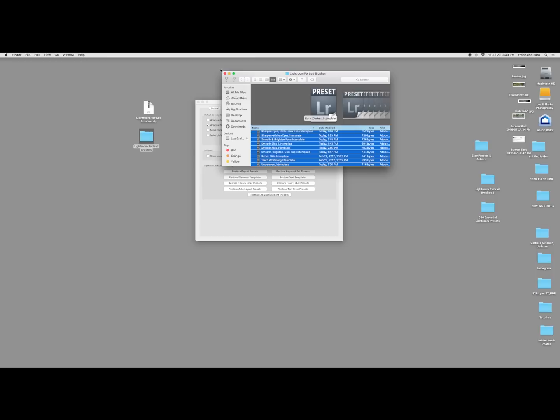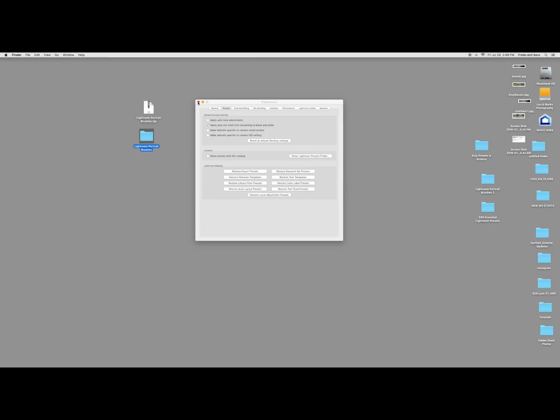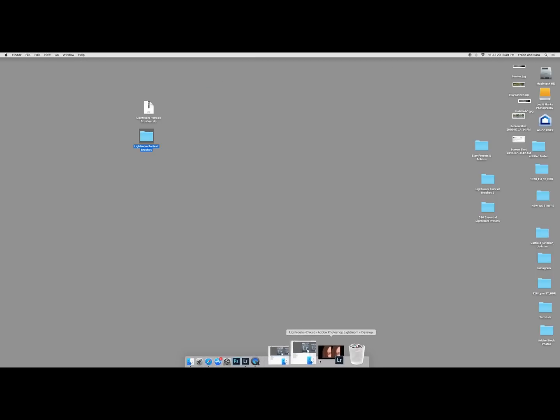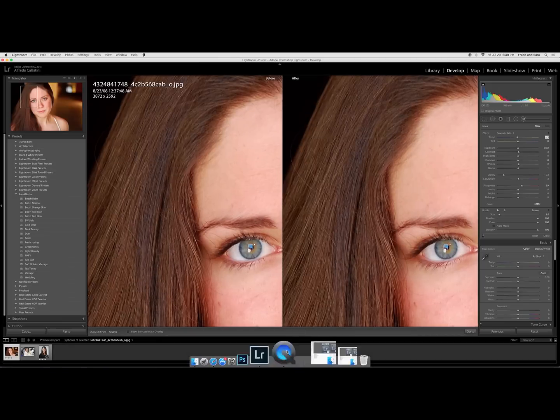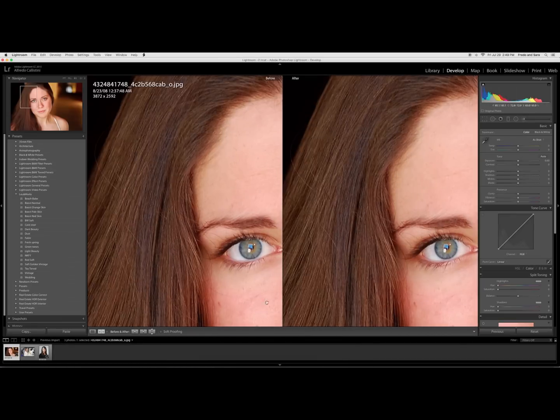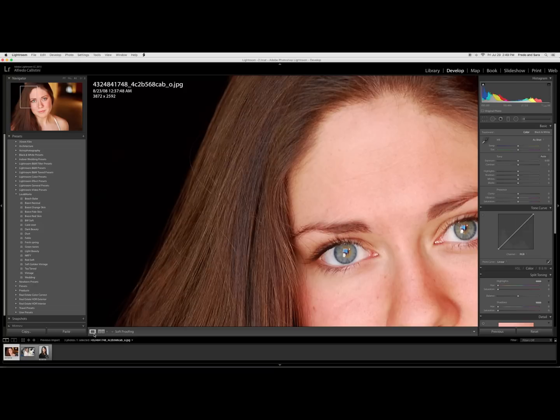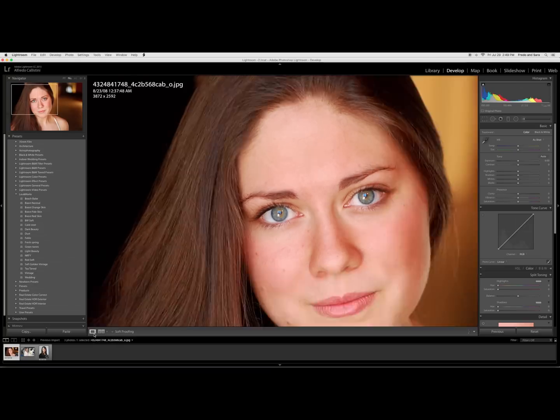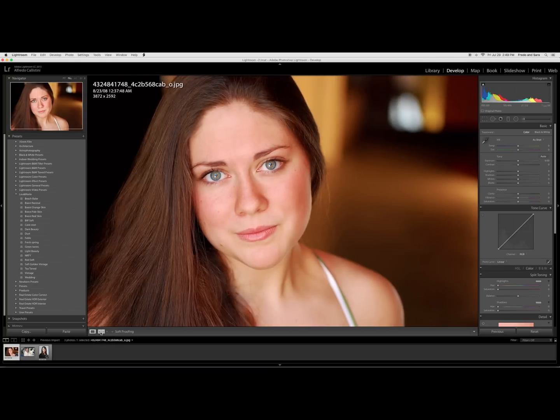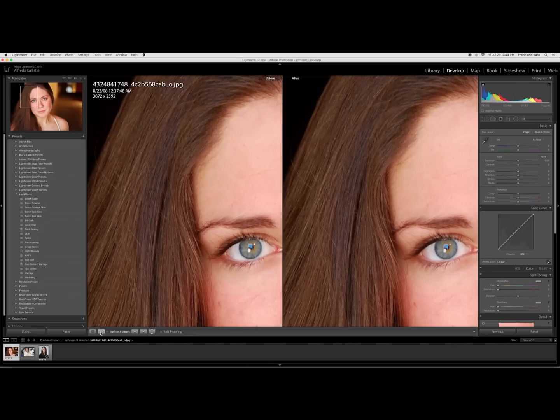Close your windows. You're gonna go back into your Lightroom. Now we are gonna open up these brushes. I have a photo up of a portrait. I just need to smooth some skin, brighten the eyes, do a few adjustments that my presets can't do for me. I like to pair them side by side so I can see the difference before and after.